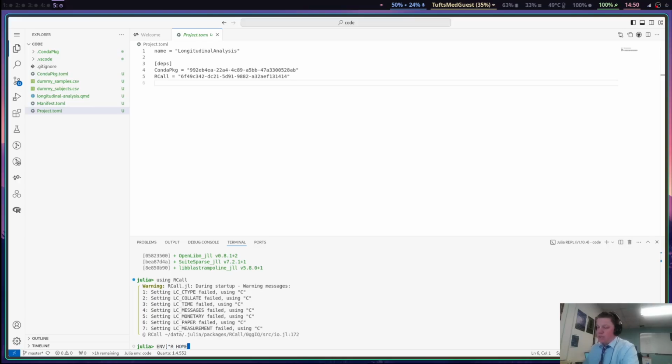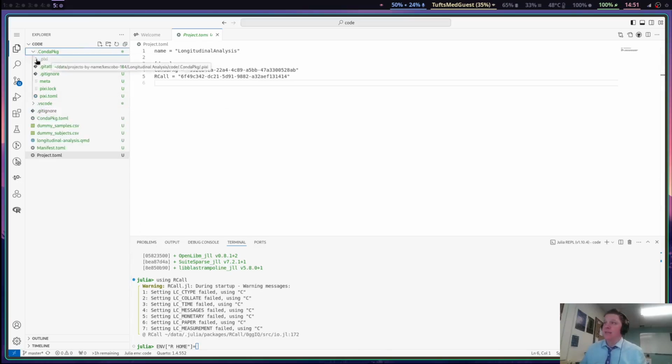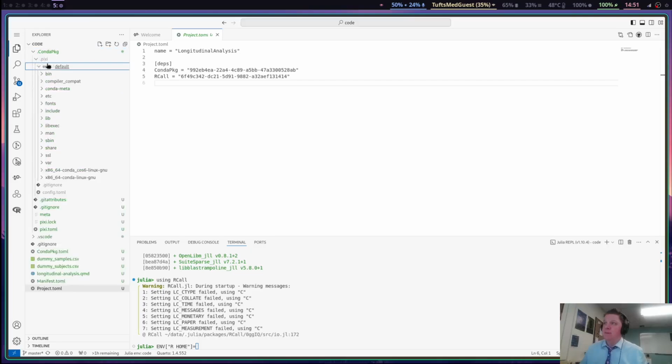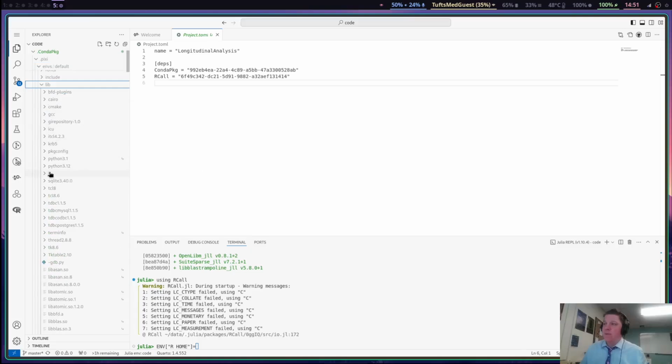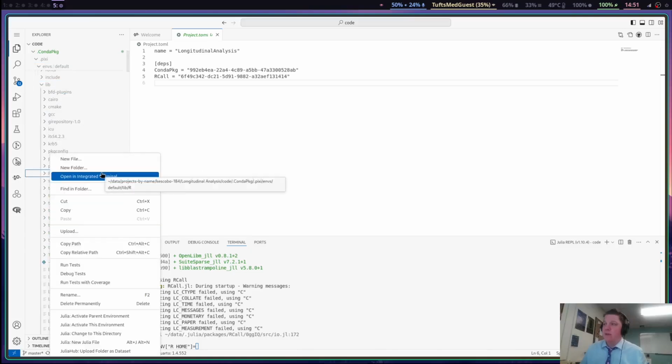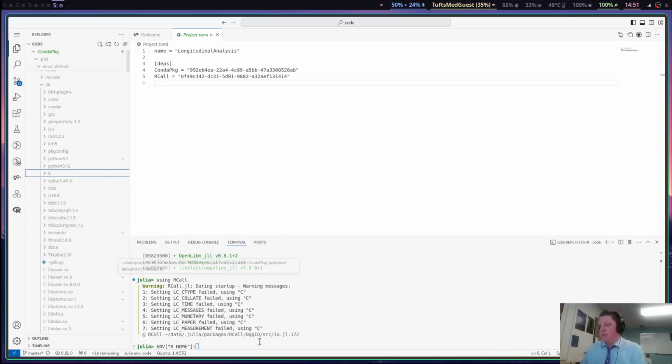You can't actually see the underscore here, but it's there, I promise. And then you want to set that equal to the path to the R lib directory that we talked about before. So that's in .CondaPkg, .pixi, envs, lib. We go find the R library, we right-click that, we copy the path, and then we paste it in here.